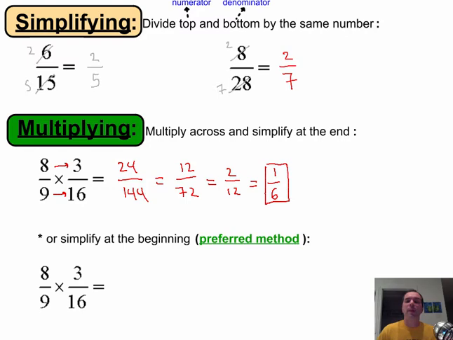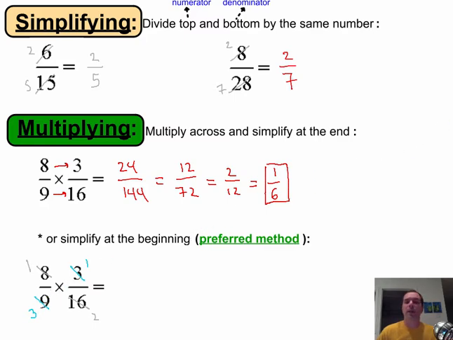But here's the better way of doing this. When you have things that are multiplying and dividing, like these 4 numbers, you can change the order because of BEDMAS. So I'm going to say, what is 8 divided by 16? I can simplify it. I can divide both by 8, and that would be a 1, and that would be a 2. And I can simplify this and this, dividing them by 3. So that's 1, and that's 3. 3 divided by 3 is 1. 9 divided by 3 is 3.